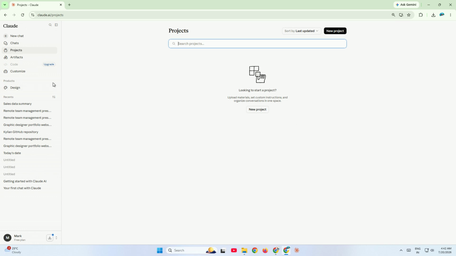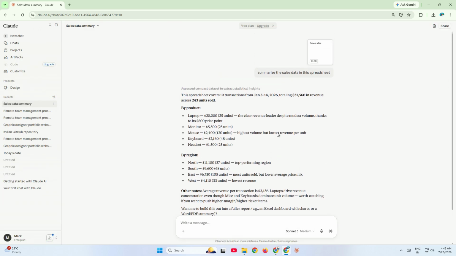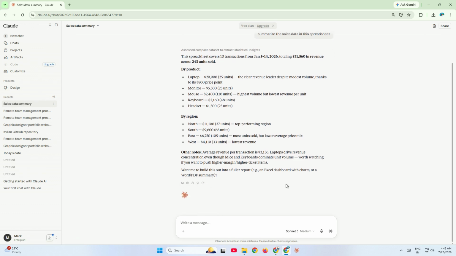One more important tip is to avoid uploading the same documents repeatedly. If Claude has already seen a file, and you need to refer to it again, try to build on the existing conversation, or use a project instead of resending the same content over and over. Re-uploading duplicates can quickly eat into your usage without adding much value.